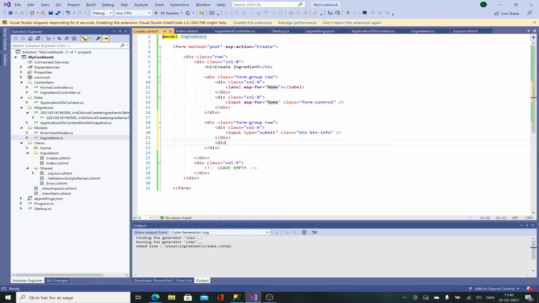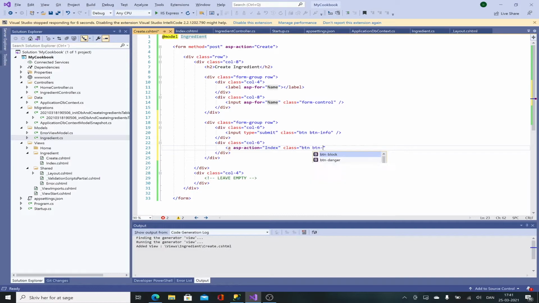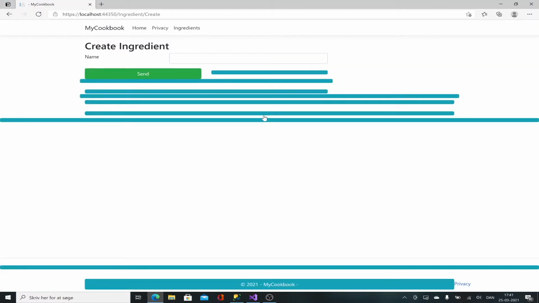And then right below it, let's make a back button, which is going to be, again, this is a link. And let's give it an action of index so we can go back to the original screen. You know what? Let's give this one the info and this one the success. Let's try that, and let's give both a width of 100 so they are of equal sizes. Let's just try and run that and see. Oh, well, that did not look too great, did it?